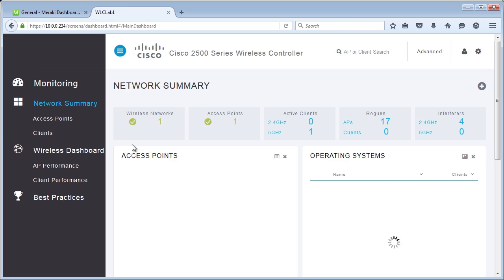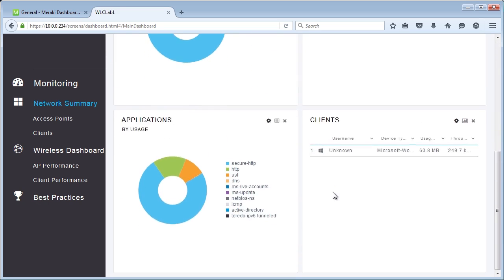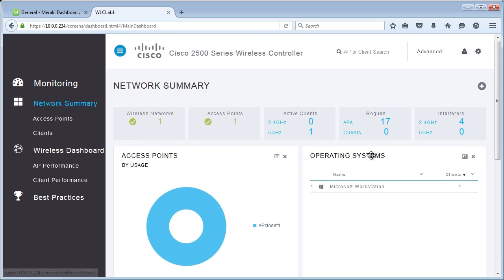So what about that overall view they talked about? Let's go back to the dashboard for a second. The dashboard gives me the number of active clients, what gigahertz they're located at, the access points, the wireless networks currently in use. And then we can see some of the clean air information on this side of the screen. We see the total number of rogues, the interferers that are actually on the same wireless, using the same spectrum as we are. You can see there are 4 there.